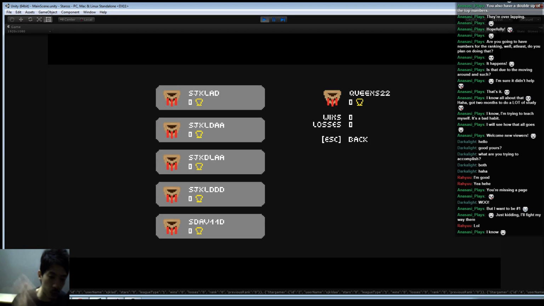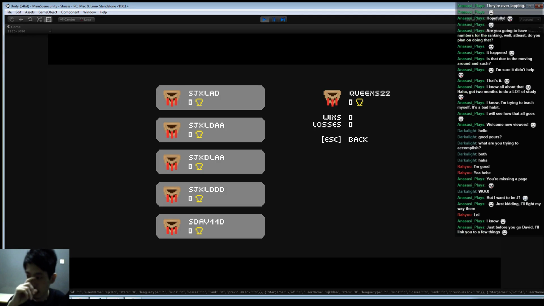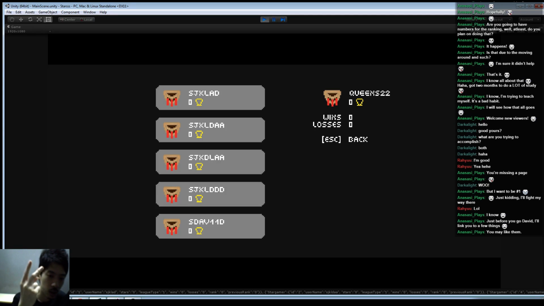Okay, so I've reset everyone's trophy to 0. But to the left of each player, we have to place a number. So for each placeholder image, I will change it, and I will create another section to the left of it, so that we can place the ranking. So maybe 1 from the top, and 2, 3, 4, 5, and so on. Okay, sure man. Do share if you have any good stuff.